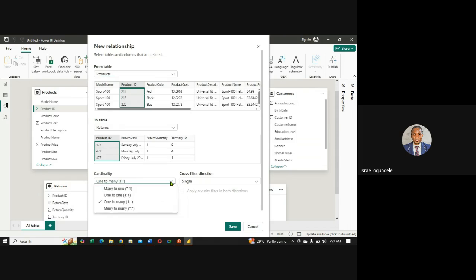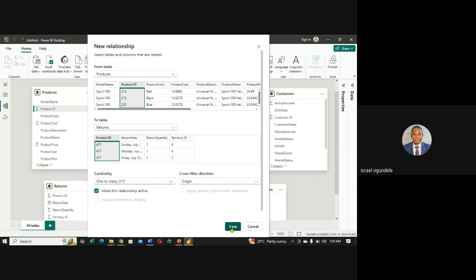We can have one to one, many to one, and also many to many. But in the last session, I said that it's not good to use many to many because it might distort the structure of our data. So what we use mostly is many to one and one to many. So please take note of that. Whenever you're having something like that, you need to properly check to ensure that it's not giving an error.